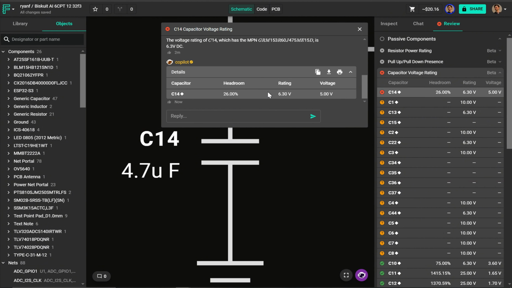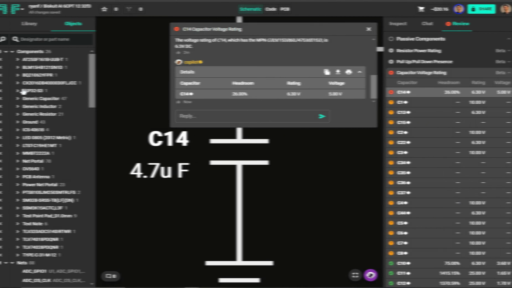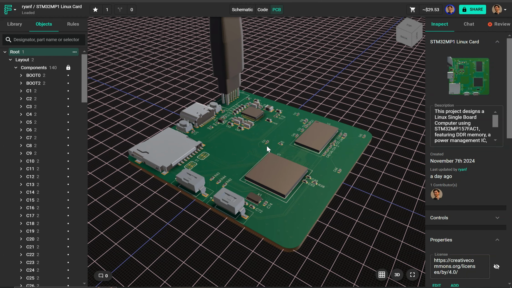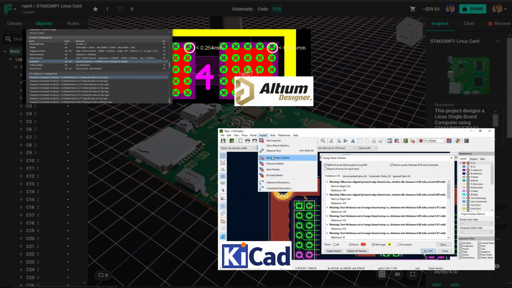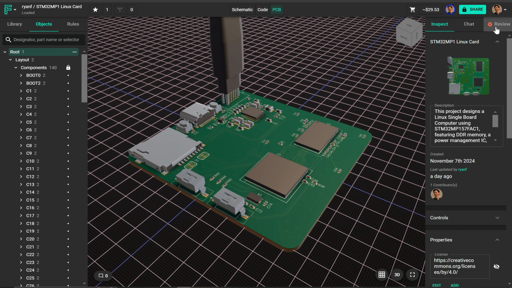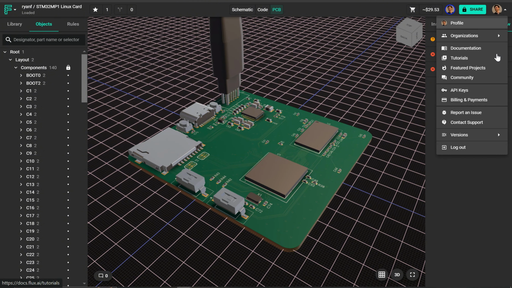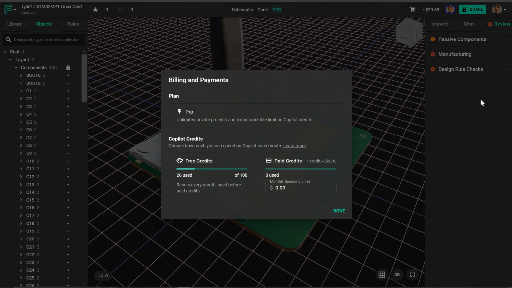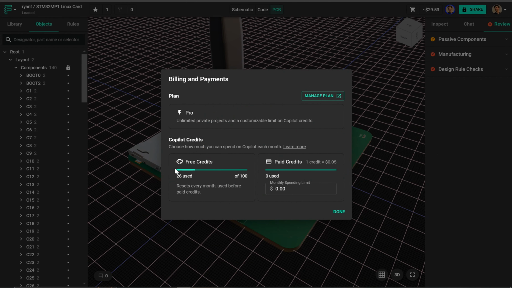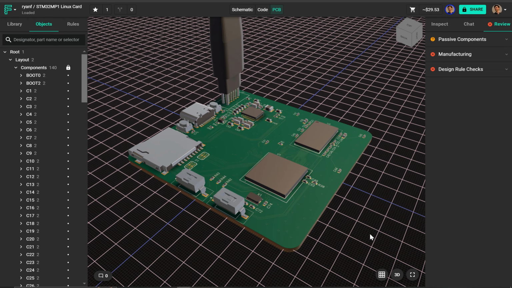Now that we know how the workflow actually looks, let's take a look behind the scenes to see how these reviews actually work. DRCs exist in almost every design tool, specifically as a static check that automatically runs in the background confirming binary design constraints. AI design reviews move beyond this, and while it does cost credits to run reviews versus the free DRCs, the review process is a dynamic context system that views your entire design, such as datasheets or properties. This allows checks that were never before possible.